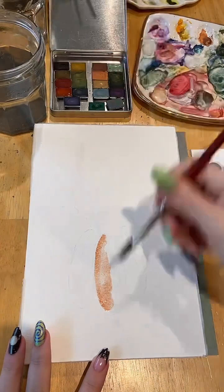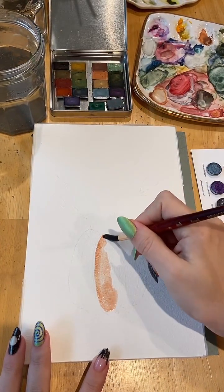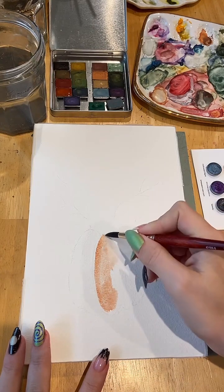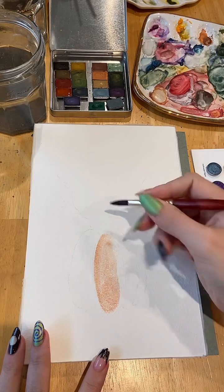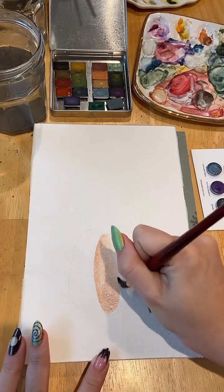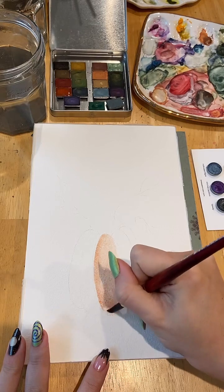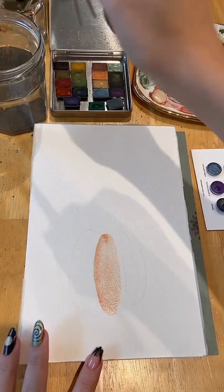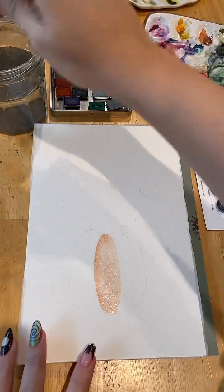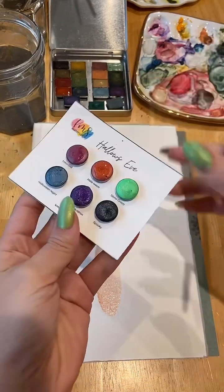I'm going to be painting some Halloween florals, a little bit inspired by my new manicure. So I just got my Mooncat Nightmare Before Christmas polishes, and I immediately had to do a little nail art with that. So the color palette I chose to paint with today matches a tiny bit.